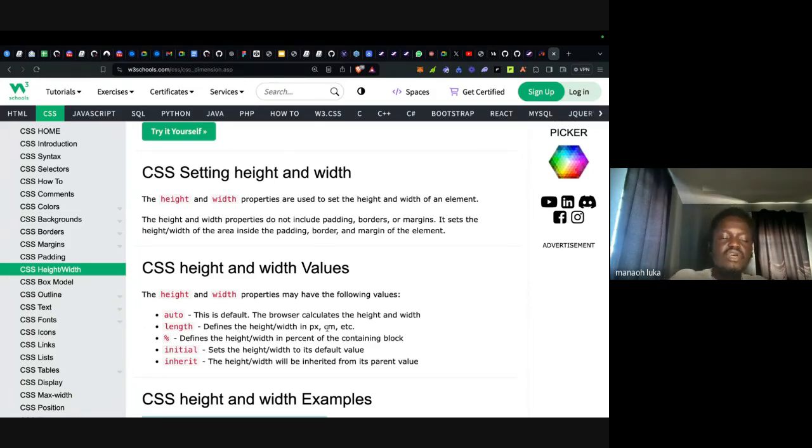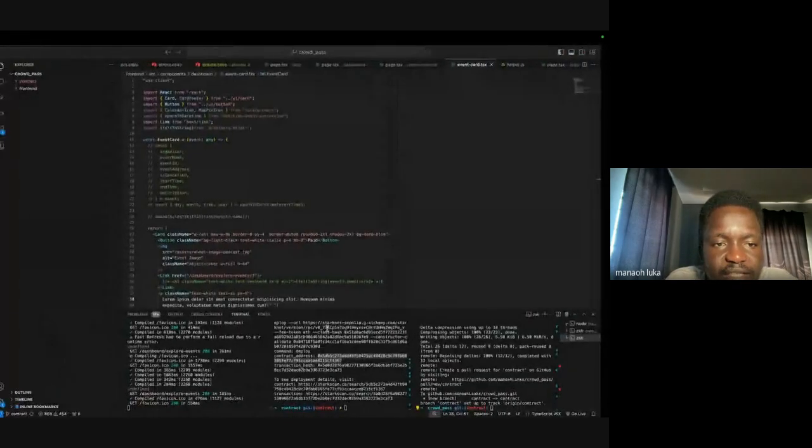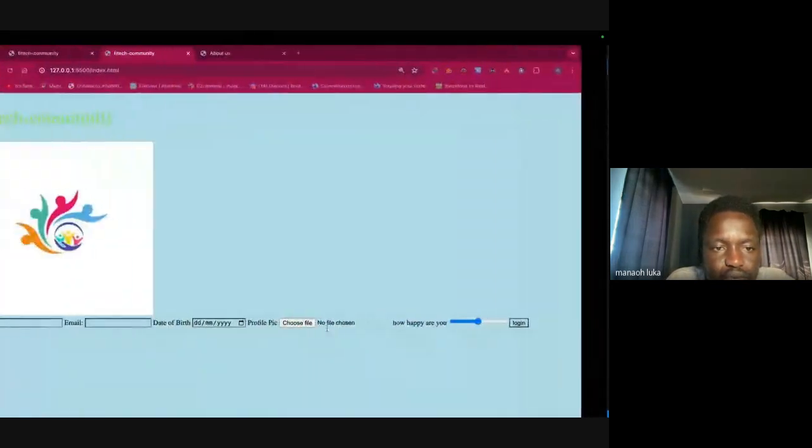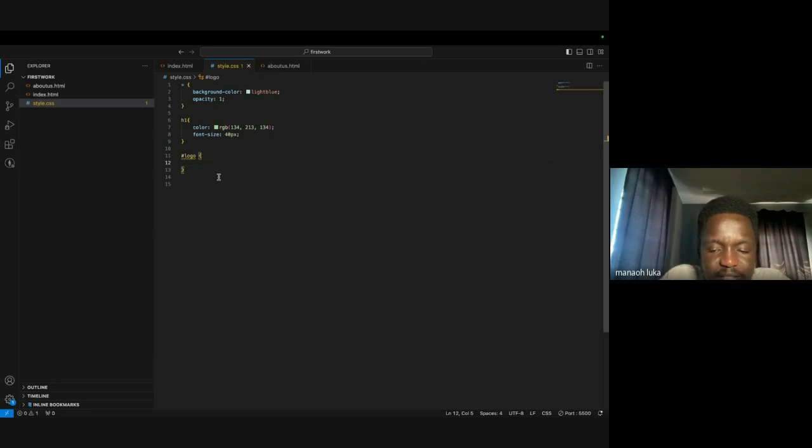So you can choose length. You can use maybe px to signify how you want the length to look like or how you want the height to look like, or you can use cm, which is centimeters, right, to signify how they look like. So let's try out with the width and see here. So I can just go back to my code and I say this logo should have a width of 50 px.